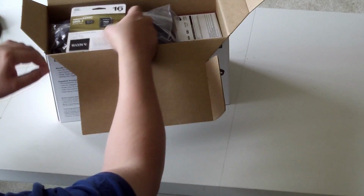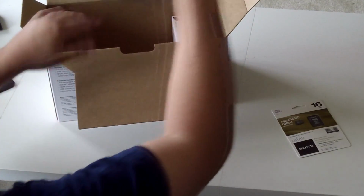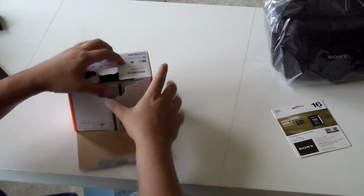Inside the box you have, of course, the memory card. It's a 16 gig card. You can't use the highest setting of the camera with that card. It needs at least a 32 gig card. And that's the bag. It's pretty big. I'm not so sure I'm going to use that. The camera itself is pretty small, thus the small box.